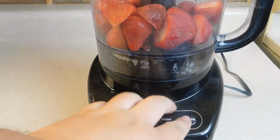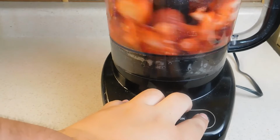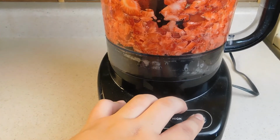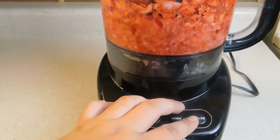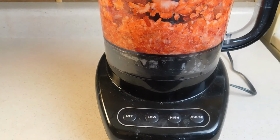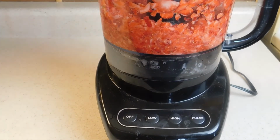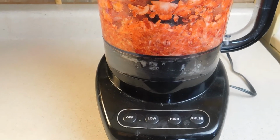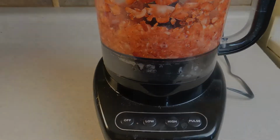And we're just going to get a rough chop on these. And just like quick 3 spins is all I gave it on pulse. Not much. We're going to set this to the side. It's just so you get little bites of strawberry inside the cake. Let's move on to actually making the cake.